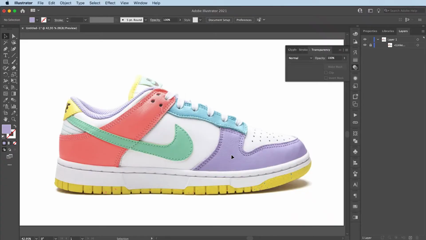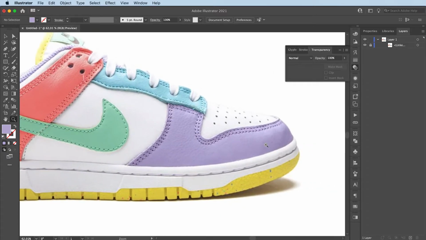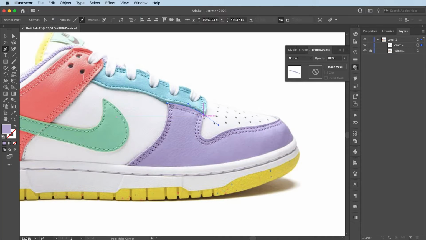Just keep watching. Right, so we're gonna start off by grabbing our pen tool, or you can find it right here, or press P on your keyboard. And we're gonna make everything in shapes. So we're gonna make the outline of this. We're starting off with this one. Outline all of it. Let's swap the fill and the stroke for now so we can actually see properly what we're doing.